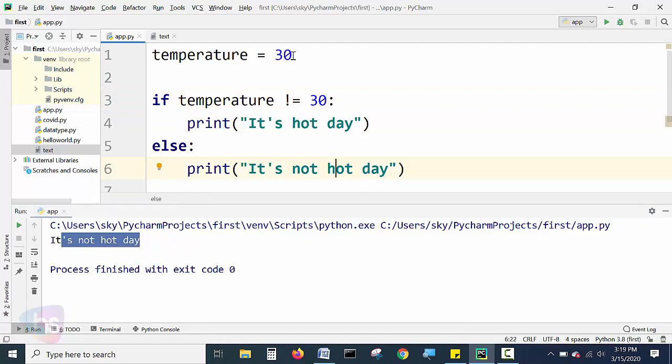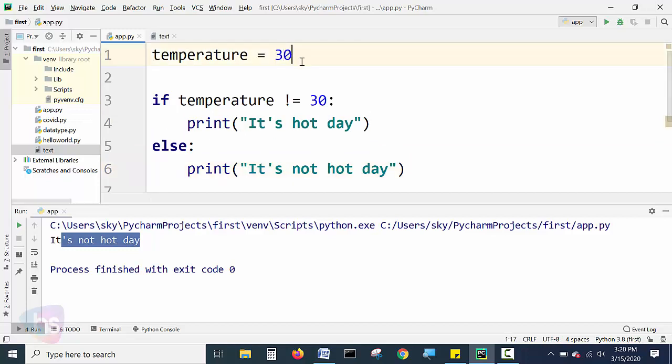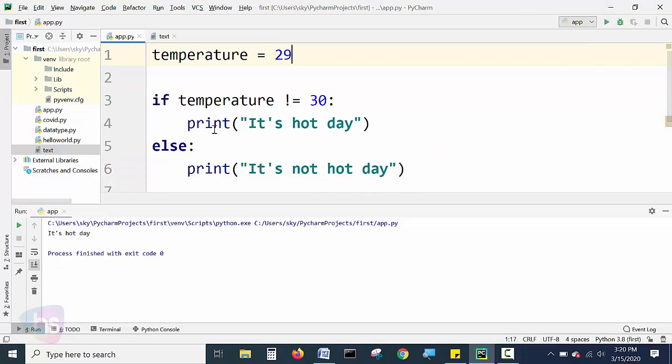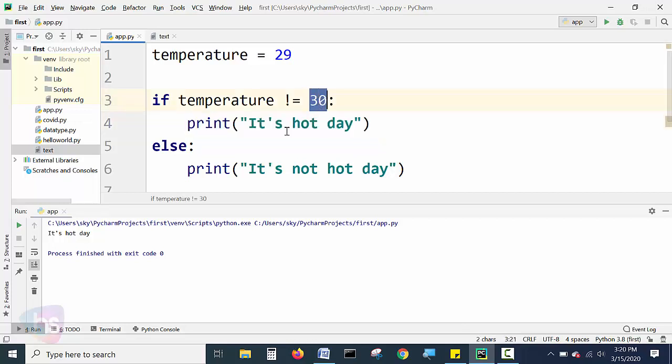If the temperature is not equal to 30, otherwise if it is equal to 30, it's 30 and it's not a hot day. Not equal to 30 means if I pass 29, let's see what will happen. What do you assume it will bring? Think about it. It will say that this condition is satisfied. If it is equal to, then it will go.